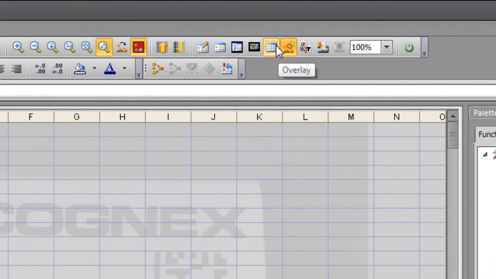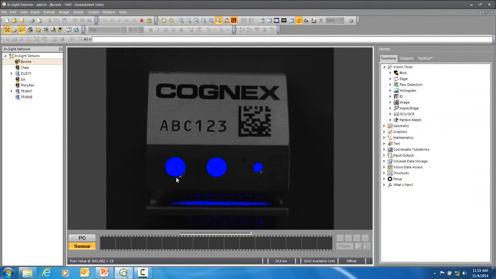If you want to see the image, I can remove overlays right here, where it looks like the little grid. I'm going to remove that. And you can see that it's showing me little blue dots here. Basically, if it's blue, it's telling me I am underexposed here. If I was looking for some type of item in this area, I probably wouldn't find them. They're letting me know it's just really dark here. But these are actually holes. I should be seeing these holes, so I'm not worried about it.